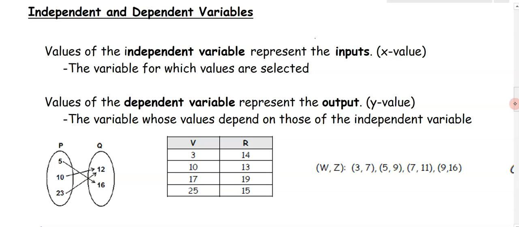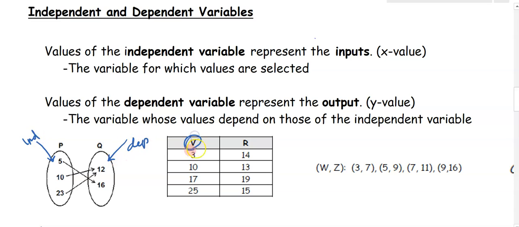variable. The independent variable is usually typically what you select to put into your equation, what you're going to use. For example, how much time are you going to cook your cake for, right? Or how much time are you going to leave the tap on? Or something like that. And so the values of the dependent variable is what you get, the output, right? The temperature of the oven, the volume of water in your bucket at the end. So your input is your independent. Your output is your dependent.